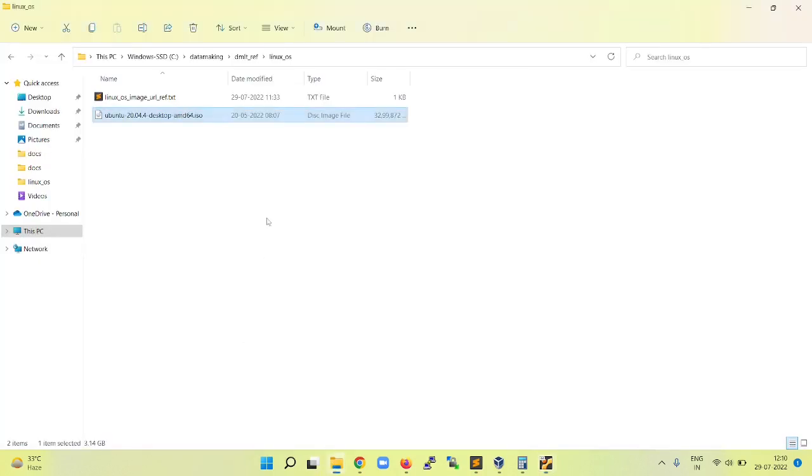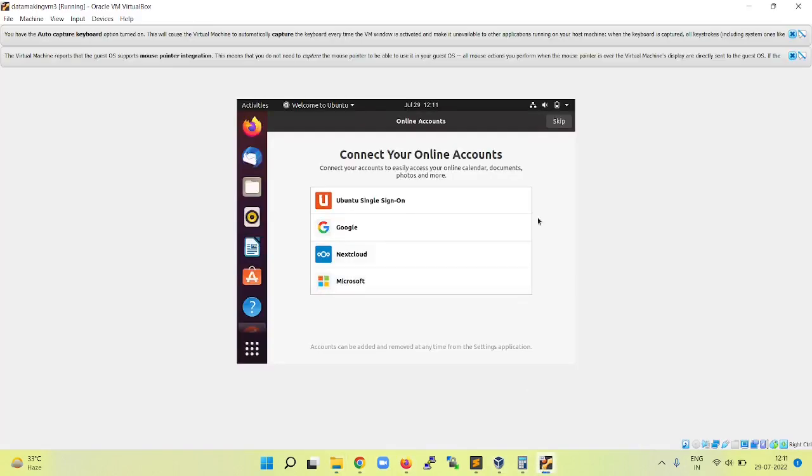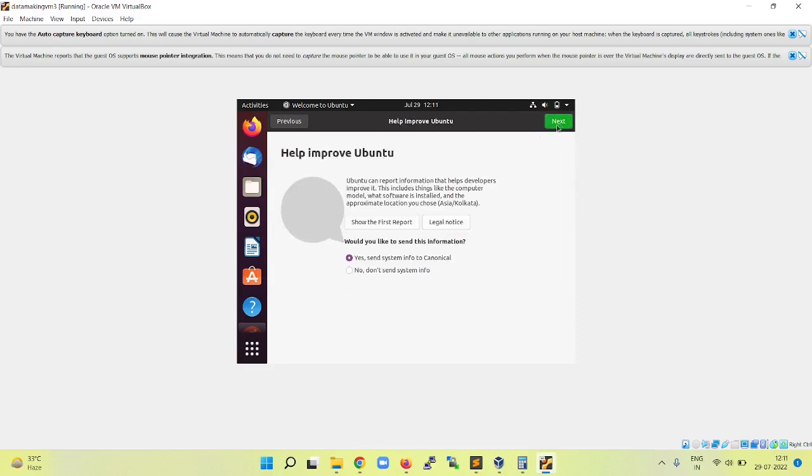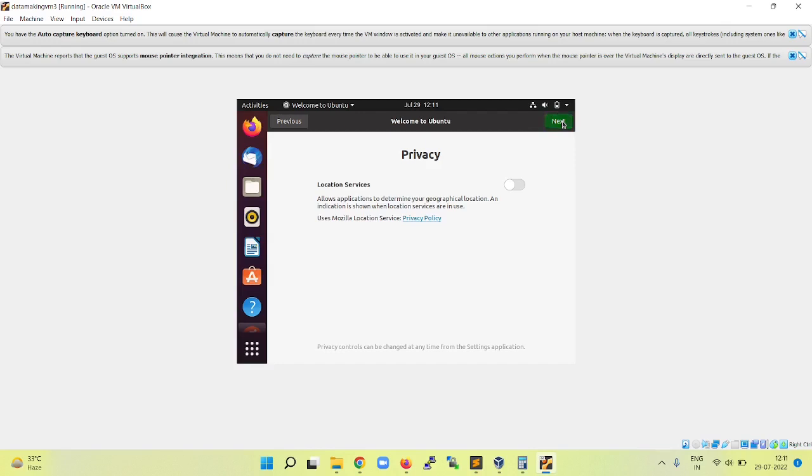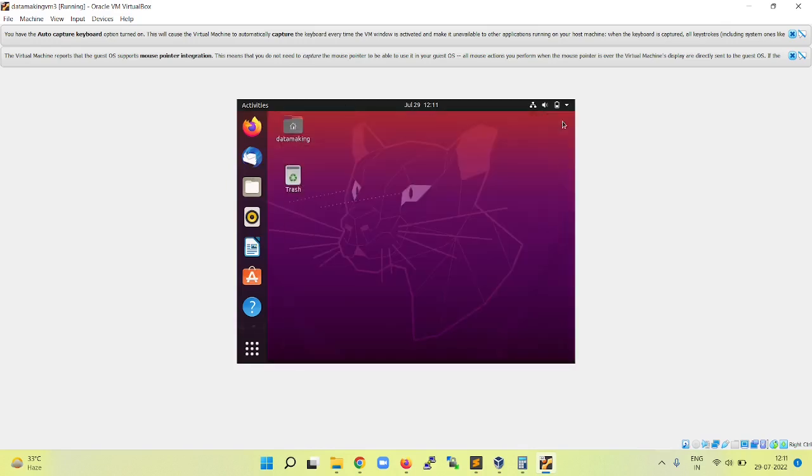So basically what we installed is Ubuntu 20.04, the desktop version of 64-bit type. So it is installed. I'll just say skip, next, next, and next, done.